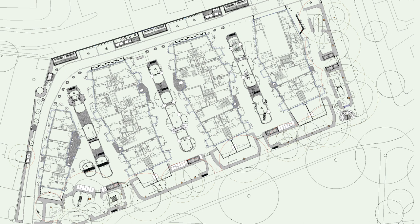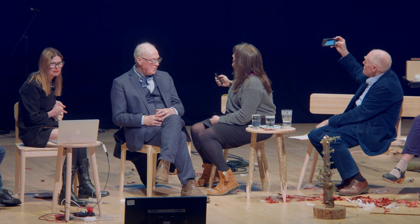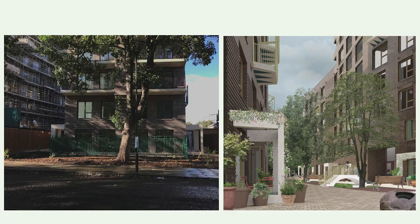And here the first thing we did was survey the trees and draw the root zones and then see what space was left for the buildings. This means that the buildings themselves had to rearrange themselves, orthogonal geometries had to shift to make space for the roots, and it created a veil for the buildings, but we also then introduced new trees that themselves created privacy and aspect in what was a dense scheme.